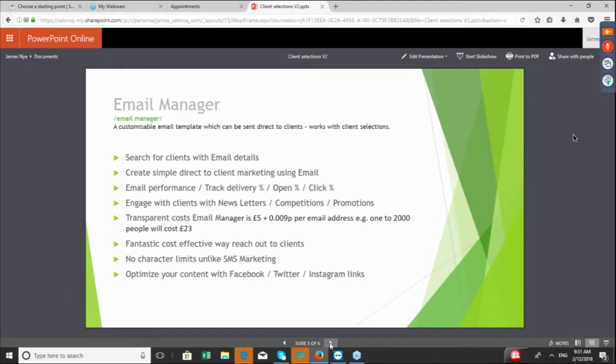It allows you to search for clients with email details and create customized direct to client marketing. You can track email performance, so in terms of delivery, open rates, click rates, bounce percentages. All of these statistics are available to you on Email Manager.